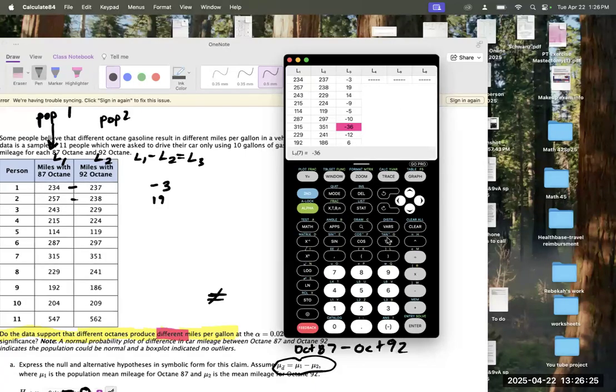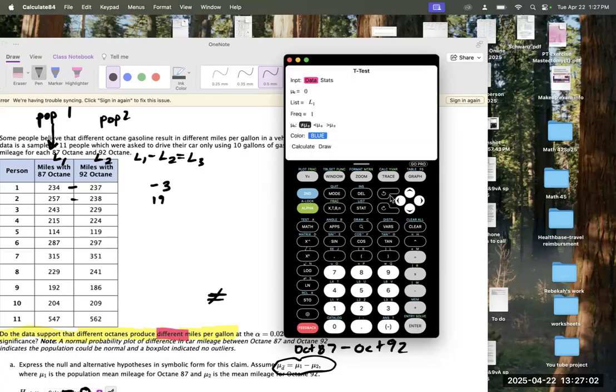So the next step is to do the hypothesis test. So we go to Stats and we go over to Tests, and then we go down to T-Test. We're going to treat this data like a one sample hypothesis test of the means, because we're really just doing a hypothesis test on the differences by themselves. So it seems like one population, even though technically we had 2 samples, right? When we just found their differences, and now we're analyzing the differences. Now we're just interested in the population of the differences. So like one population.